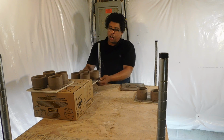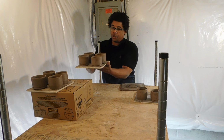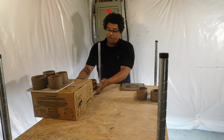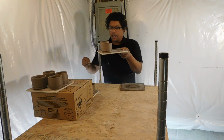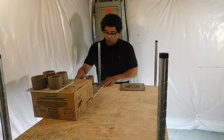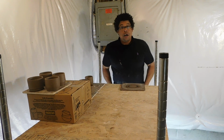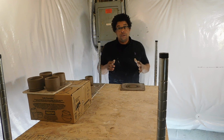And later on, I'll show you how to get rid of some of those little fingerprints if that's a problem with you. There's a nice little screen tool that drywall folks use, and I'll point that out at a later time. But now we've moved these two off their ceramic pottery boards, and we'll let them dry out, and we're going to clean up the boards and get ready to throw the final 10 of the next 20 of The Grind Continues.